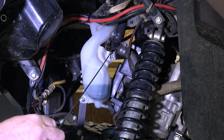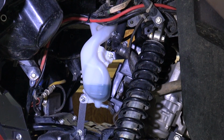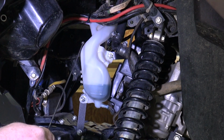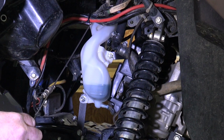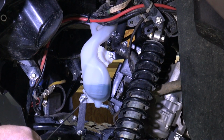Keep in mind that when you're tightening these bolts and this bolt, don't over tighten them and get them too tight. Now this one you can put some force on it, but you don't really want to over tighten these. Those are nylon lock nuts, as are everything that comes with the kit. But you don't want to over tighten these because it'll just bust the plastic. It's pretty secure and it's not going anywhere. We've got the other hoses zip tied to the neck of the bottle, and you can still access this bottle from the top of the four-wheeler up there, kind of in the original location that you accessed the radiator. And I guess that's about it.